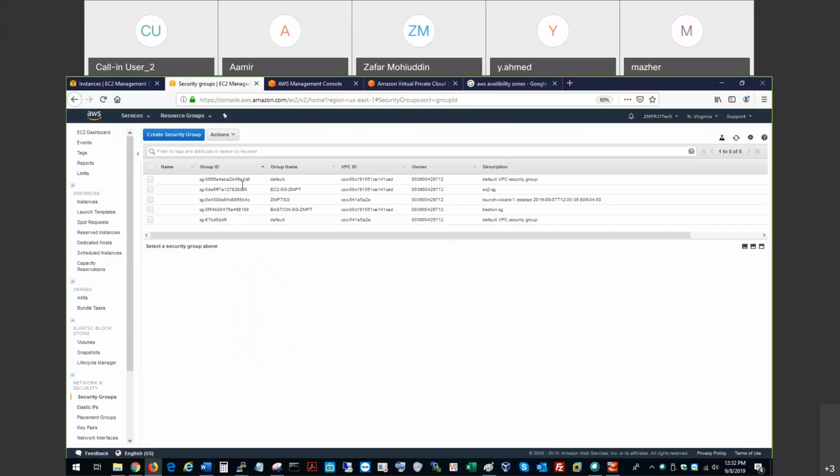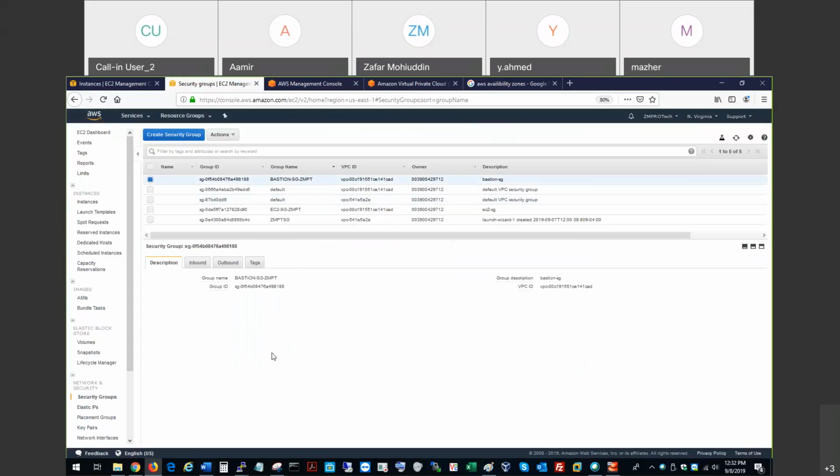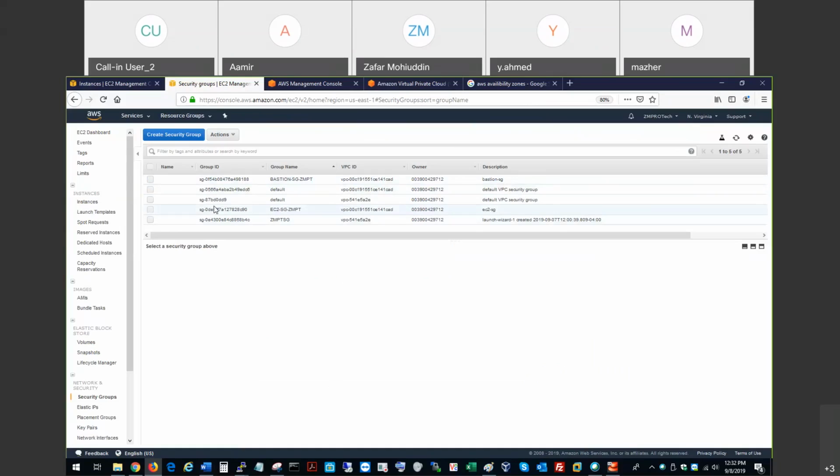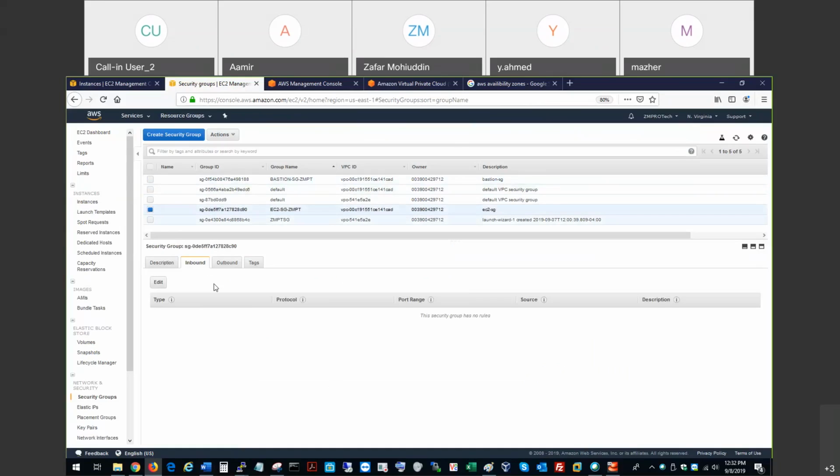So you have this here, but you could definitely go around and make changes here. The one we just created here, to make changes, you could definitely do that here. This is coming from outside. This one here, inbound rule.